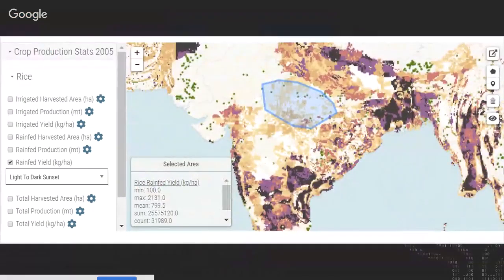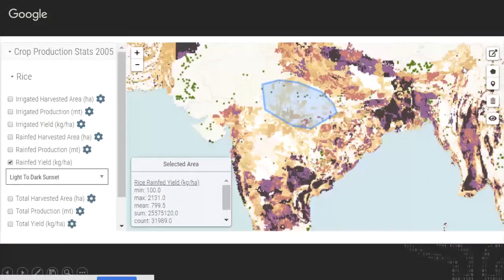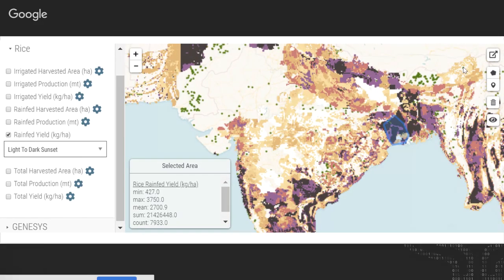I can also zoom in and use the polygon. To the right-hand side of the screen you see a little pentagon box above the pin, and I can use that to draw a polygon on an area of interest, and it'll pop up the same sort of summary statistics, in this case for an area of slightly lower yields. I can do the same thing to compare an area of high yields, just to play a little bit and figure out what the data looks like. We want to broaden this kind of functionality beyond what we're seeing now. That's on the table for this year, so you'll be able to see much more with the data that's already in Guardian.